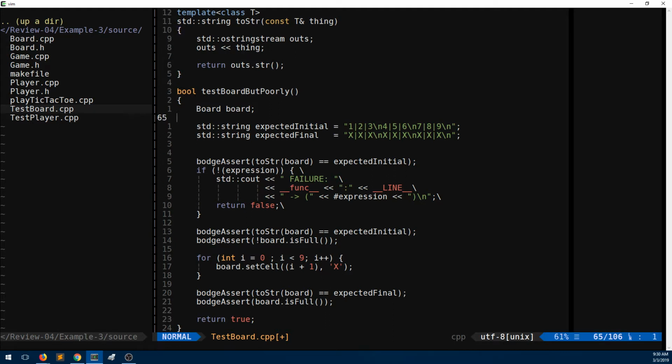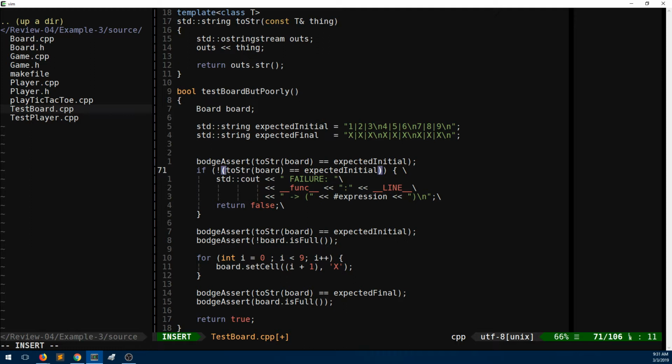So now that we have that, let's grab all of this, and let's start updating this to see what I'm actually writing here. So this is what I've written, essentially. I expect these to be the same, meaning I expect my initial game board to match that expected initial exactly. If it doesn't, I expect an error.